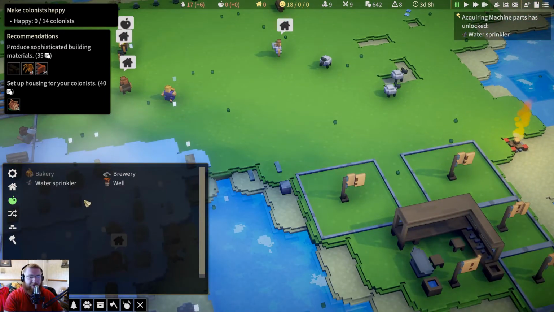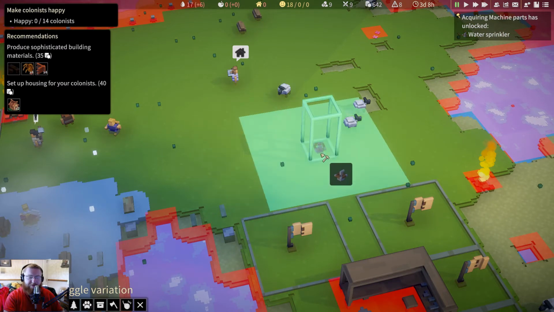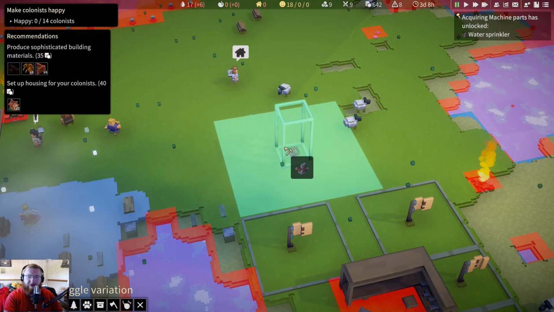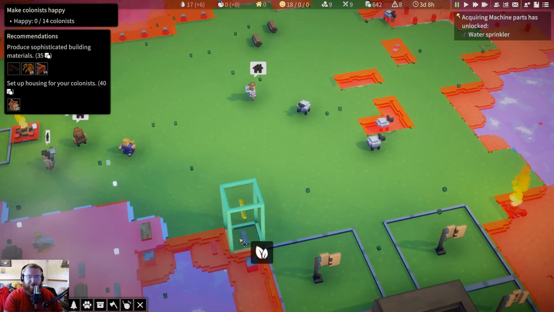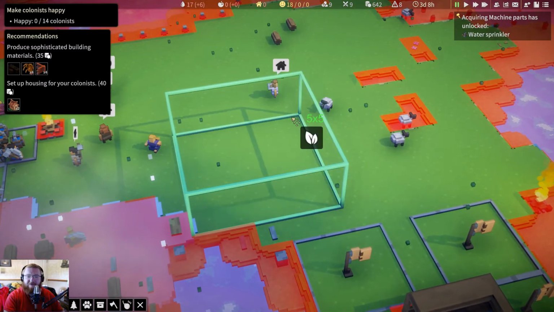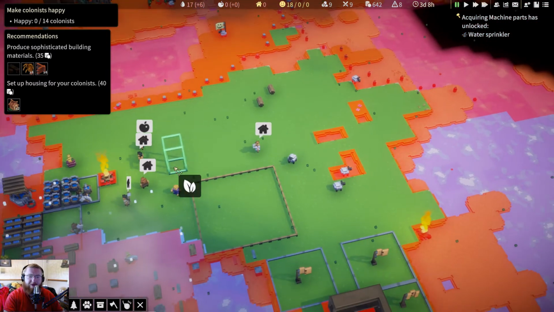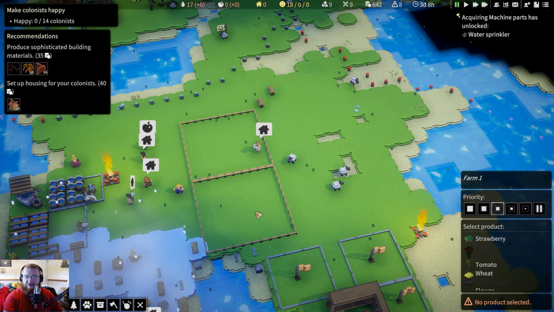There we go, it reloaded, good. And so, oh, they must have updated this game because it did not used to show the radius that it covers. That's awesome. That was something I didn't realize I wanted till I just saw that it's there now. Cool. So let's make a 5x5 here for probably strawberries, just so the colonists can have food. Actually, since this one's closer, this one will be wheat.